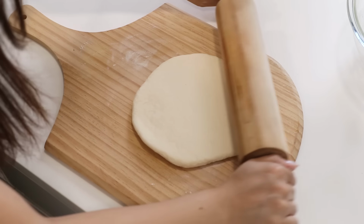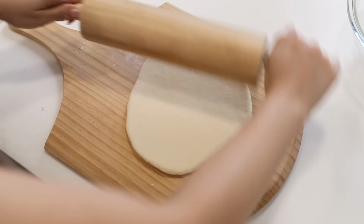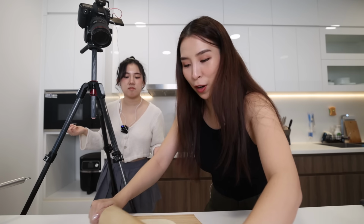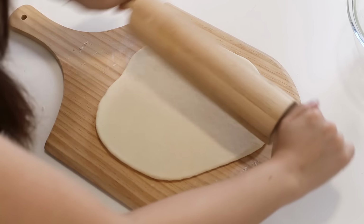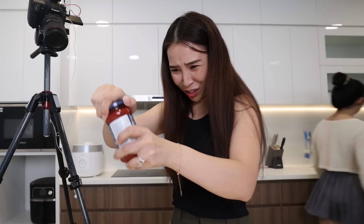Pretty sure normally you're supposed to just let the dough, what do you call it, rise? Aren't you supposed to wait for the yeast to do its thing? But I'm not a professional. I don't really know. Smooth. I feel like I'm doing the ab roller. I need to open this jar.